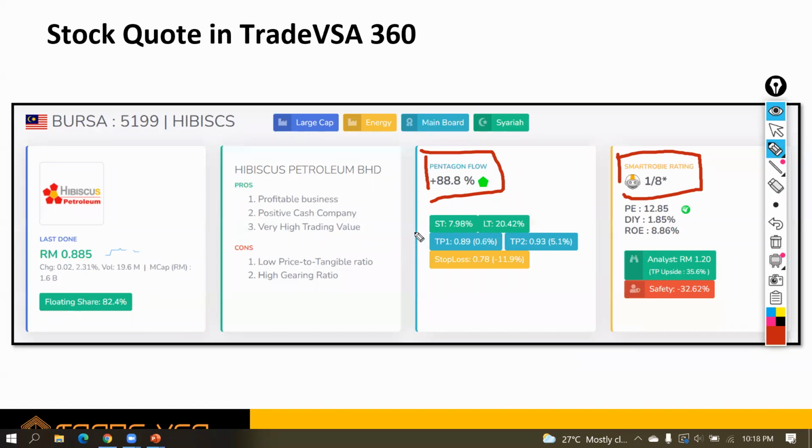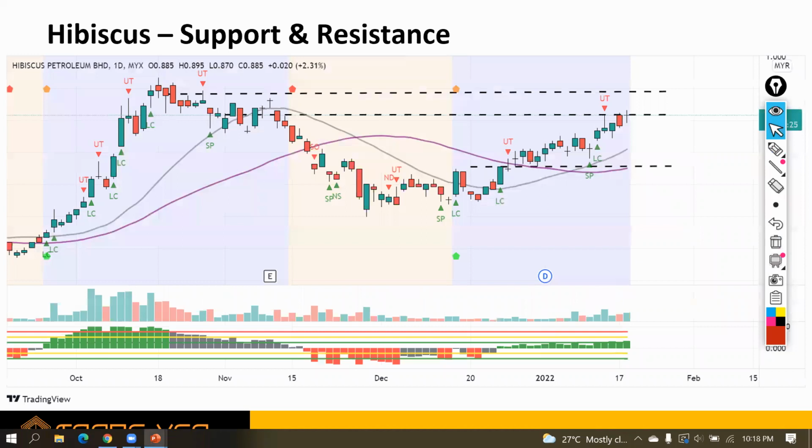Another thing will be this information over here: the stop loss, the potential support, resistance 1 and resistance 2. Now let's put this information into our charts. Again, same thing here, assuming this is the closing for today. So it looks like they hit R1 already from the support.